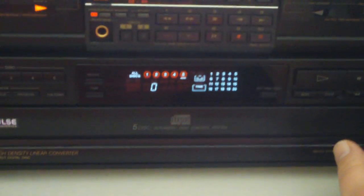Alright, and last but not least is the Sony 5-disc CD changer. This is model number CDP-C215. This one I picked up at our local thrift store. I only paid $8 for it. It's an older CD player, from 1991, but it works fantastic. Does not skip. I had to do nothing to it to get this thing working.